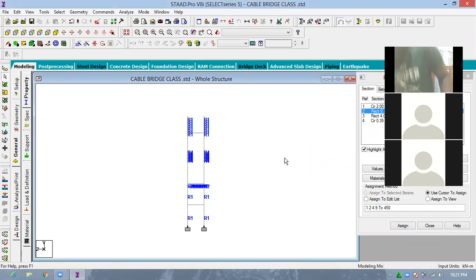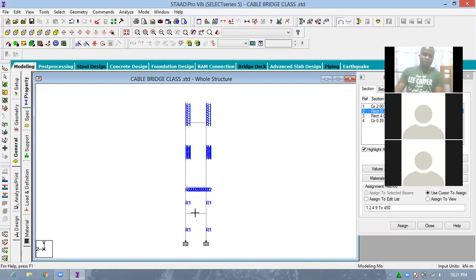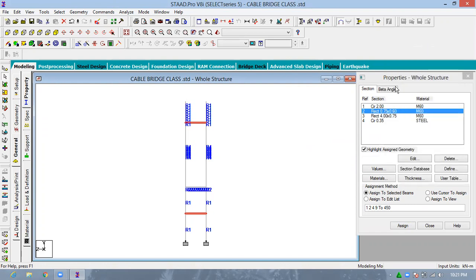Okay, so this is what we were trying to do. We deselected these two and we deselected these two. So I will select them.